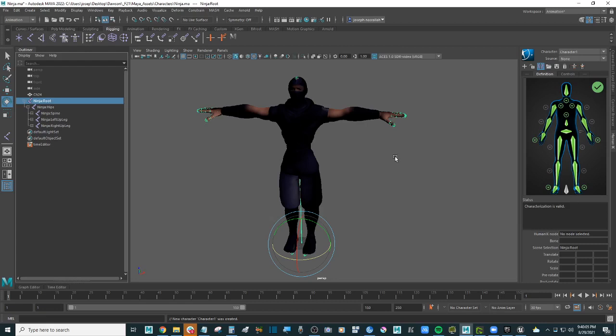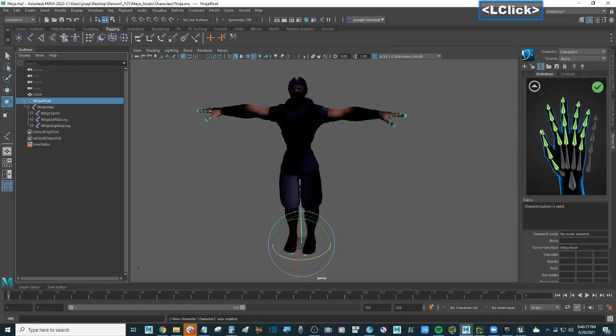So that's all you need to do, just load it up and match whatever prefix you have. So everything is there, the fingers, the toes, everything.